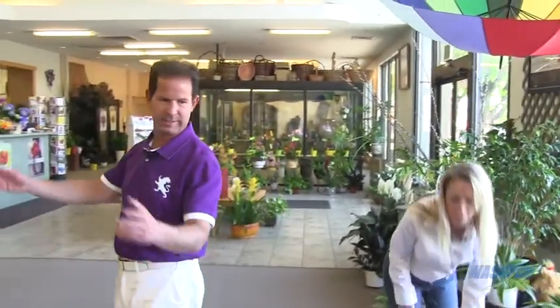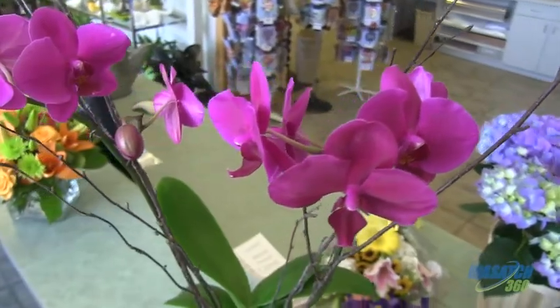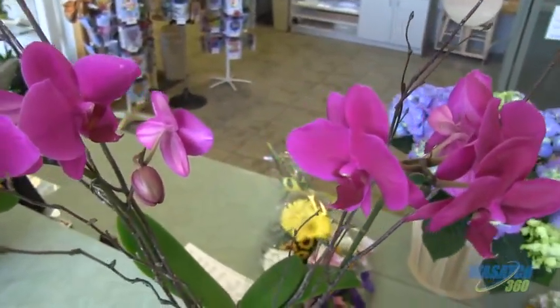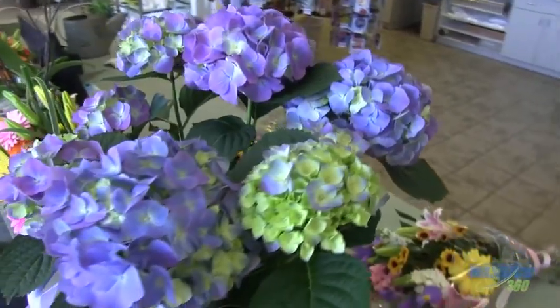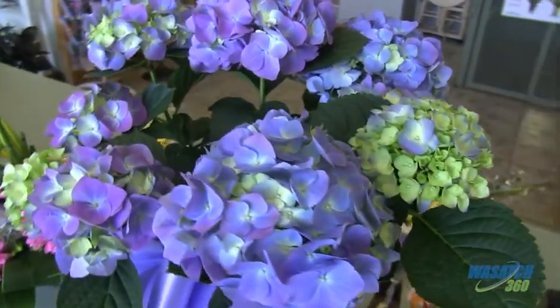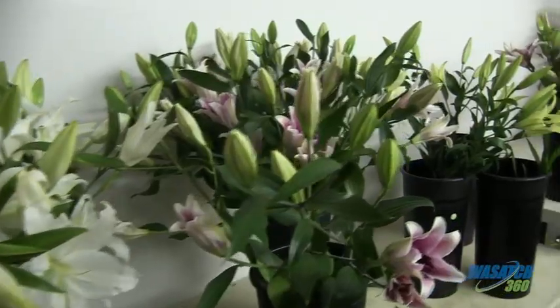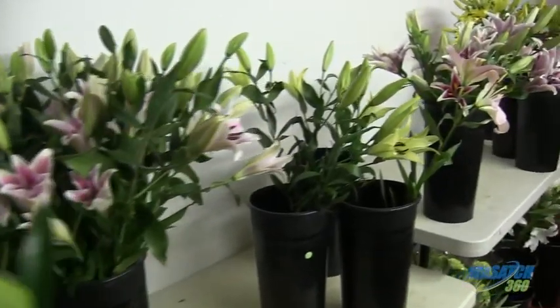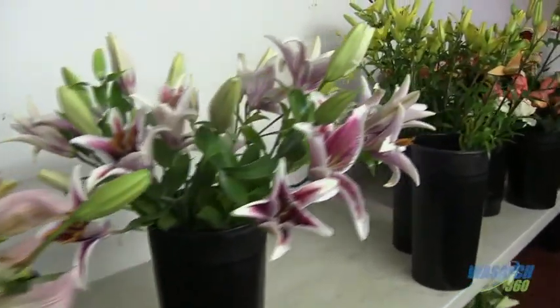Over at this section we have orchids. You can't go wrong with that — orchids are one of our store's favorites, and our customers love them. We always think these are going to be sitting on the mantel or the dining table, but outdoors works too. It's going to be time soon to plant outside — you can give mom a hydrangea and she can plant it outside after she's done with it inside.